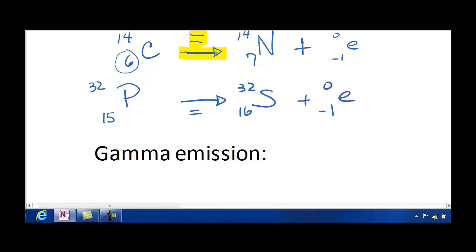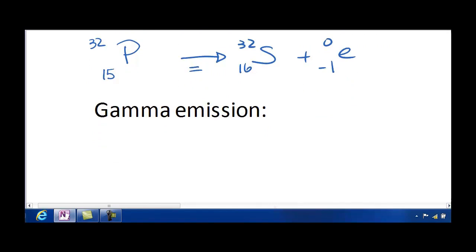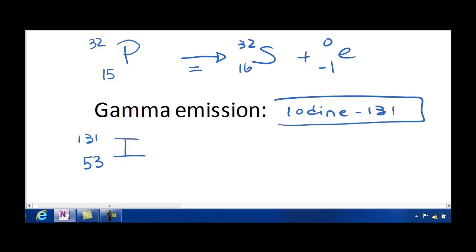Gamma emission may occur together with alpha, or may occur together with beta, or may occur by itself. If it's occurring together with beta, if I have, for example, iodine 131, and I don't give you the atomic number, I just say iodine 131, you translate that like this, and you put what underneath? 53. So you look it up in the chart, and you get that 53. I will not give you the 53. My test will have this lingo, and you translate it into this lingo.